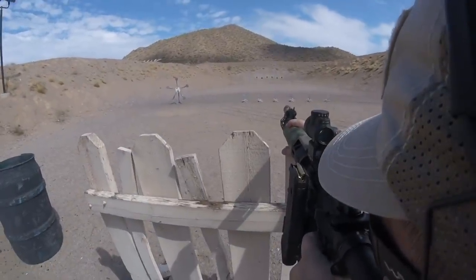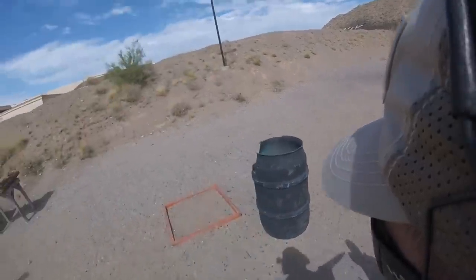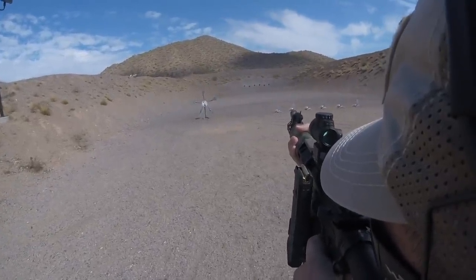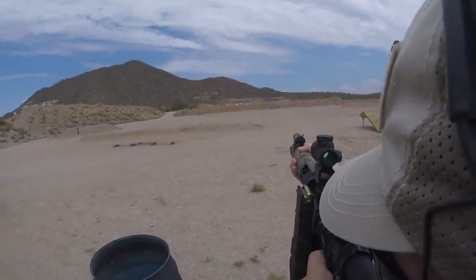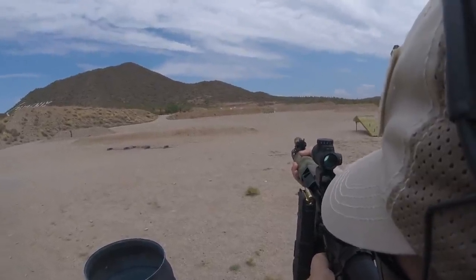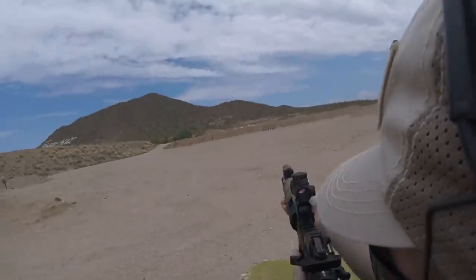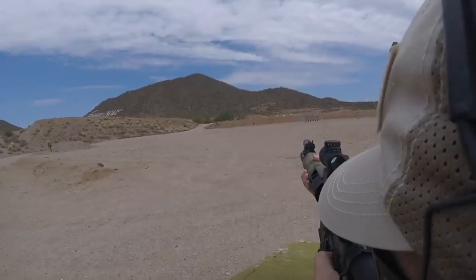This is not something I've ever had to do with any other red dot that had truly zero magnification — including the cheapest Vortex or Holosun red dots made in China, all the way up to the standard Aimpoint T2 Micro. Having to close one eye to make good hits defeats the purpose of having a red dot. This was the primary reason I got rid of the MROs I owned during that period. The second major deficiency is that the lens itself had a significant blue tint. With the blue tint, it made it more difficult to see and perceive targets at distance, and the further targets outside of 100 yards became much more difficult as a result.